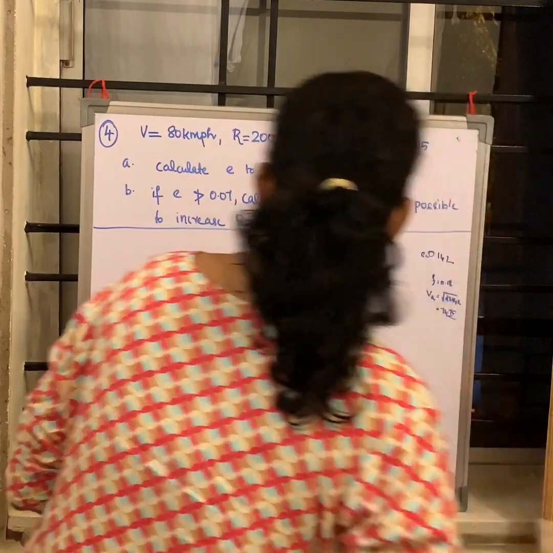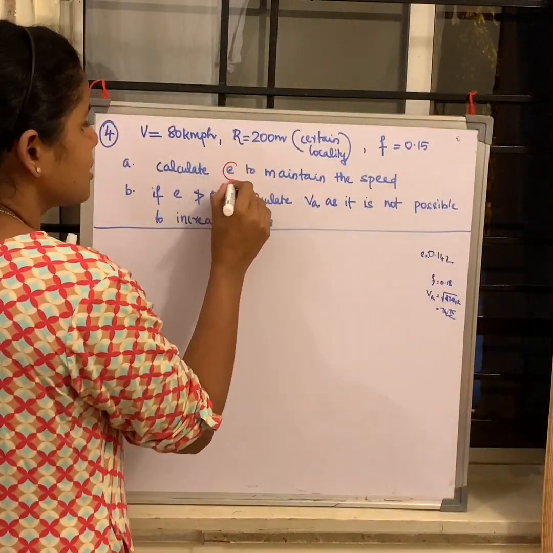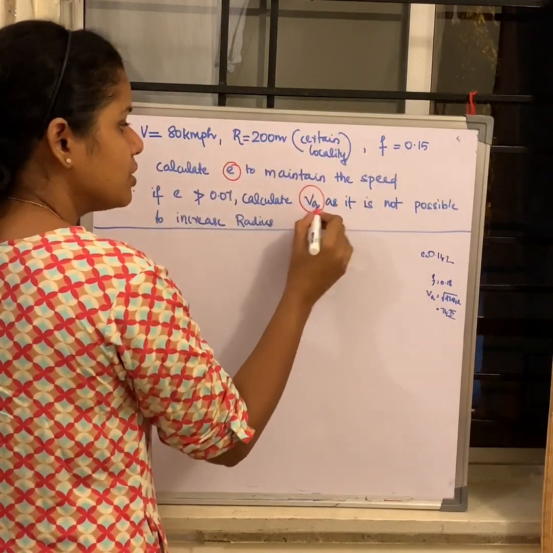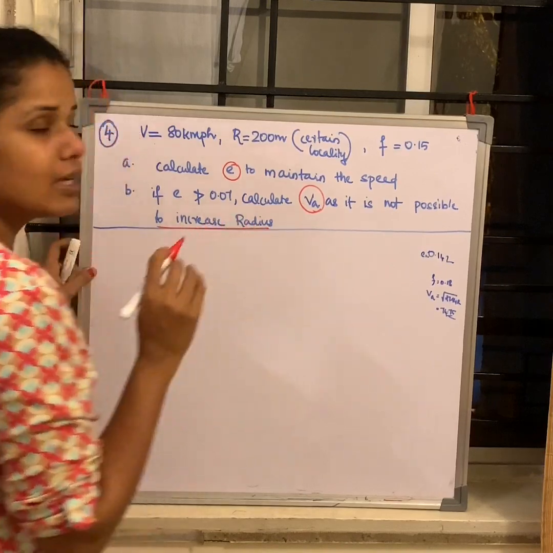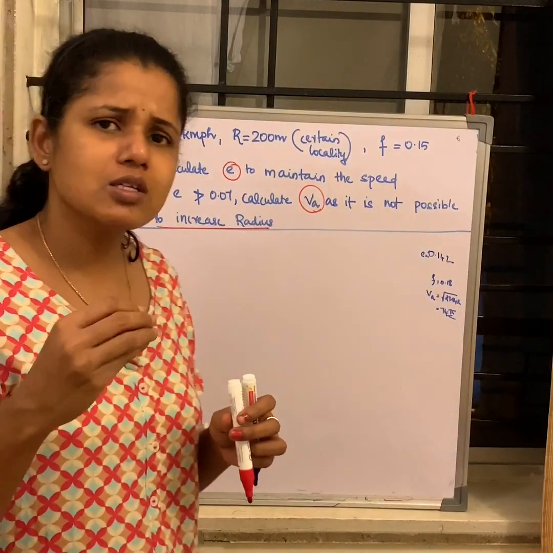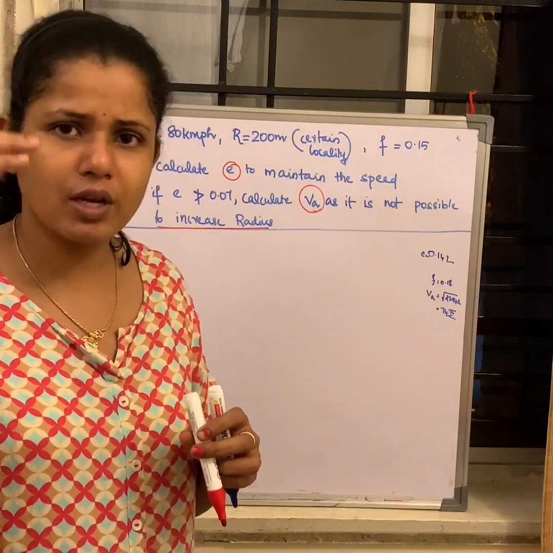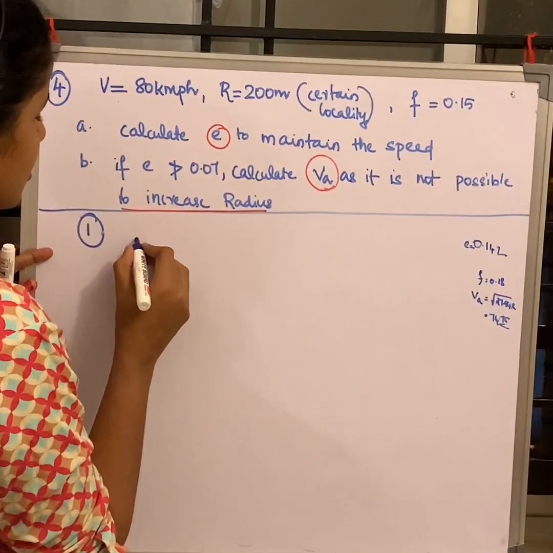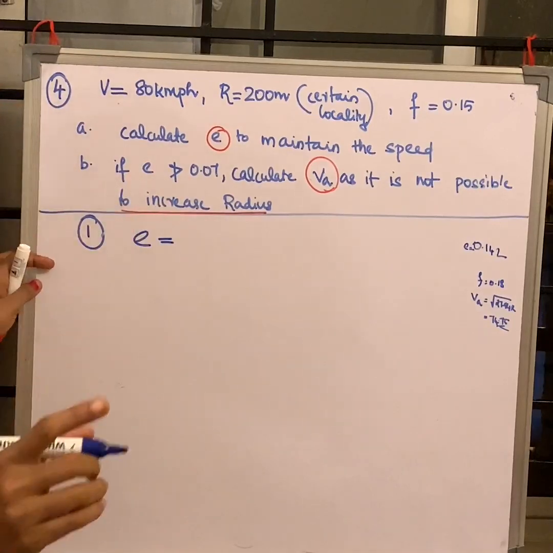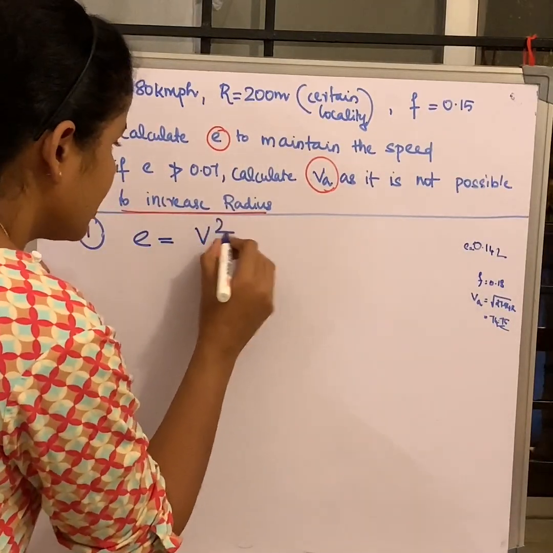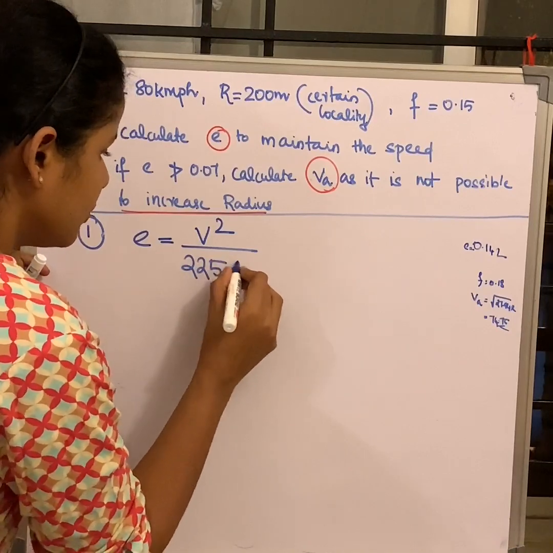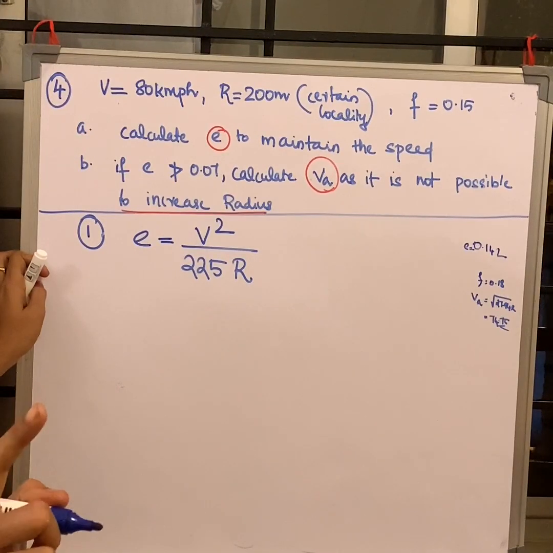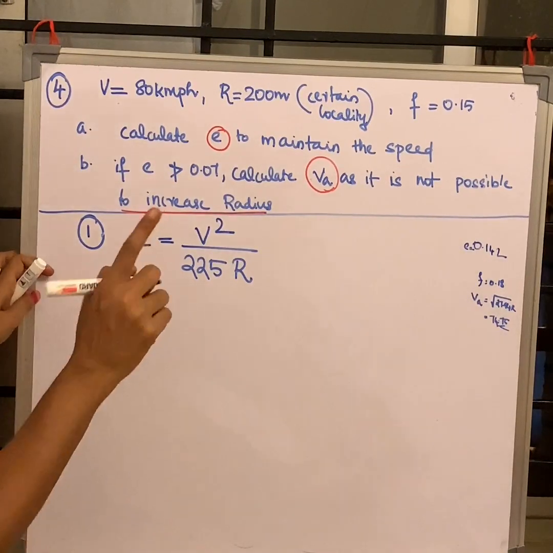So let's analyze the question in a little more detail. The first part of the question is to calculate the superelevation for the given data. Now what is the allowable speed if there is no possibility to increase the radius? That means it is asking you to check the design of superelevation, the 4 steps we typically need to follow. So first step, calculate the superelevation required. E is equal to, always remember this equation, V² divided by 225R. We consider this superelevation assuming 75% of design speed, neglecting the friction. That's why F is not coming into the picture.